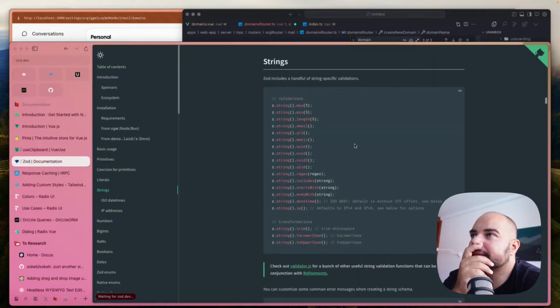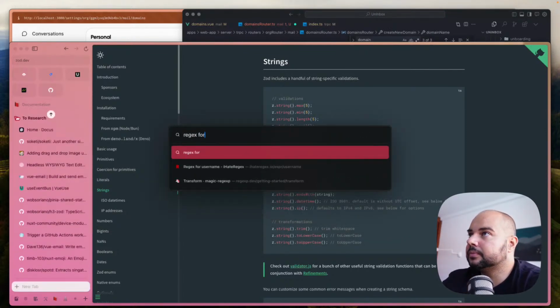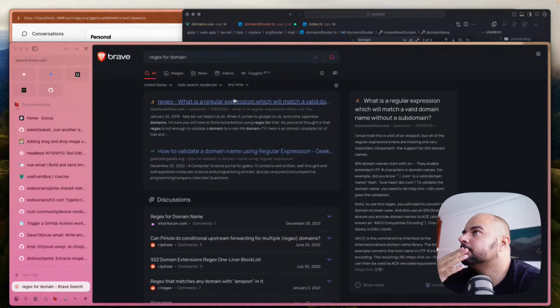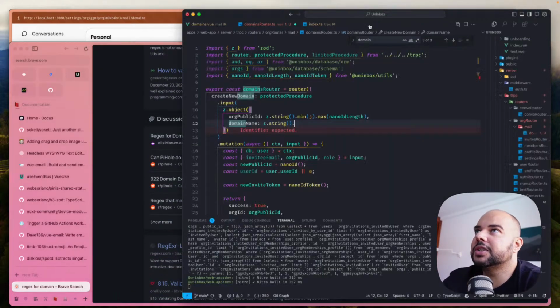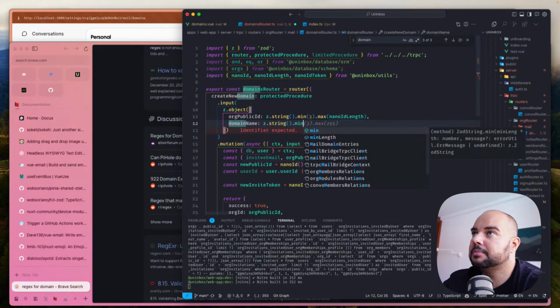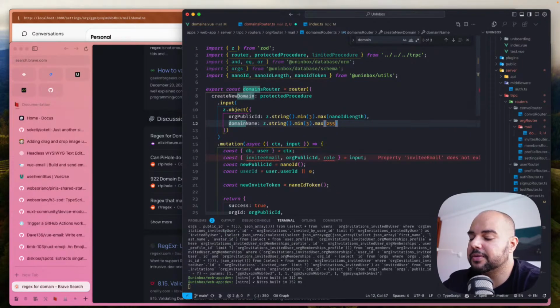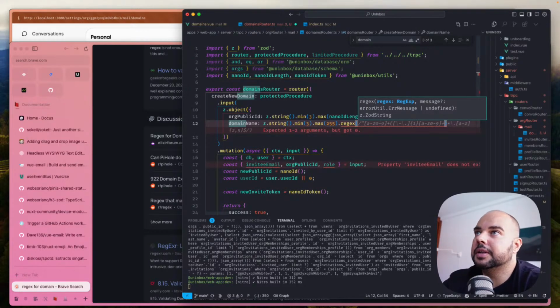Let's have a look at strings. Is there a way? Yeah, so we can say that it has to include a dot, or we can just do regex for domains. And this is the part that everyone hates. Or actually, what I can say is min 3, max 255, regex, and it's going to need a thing.